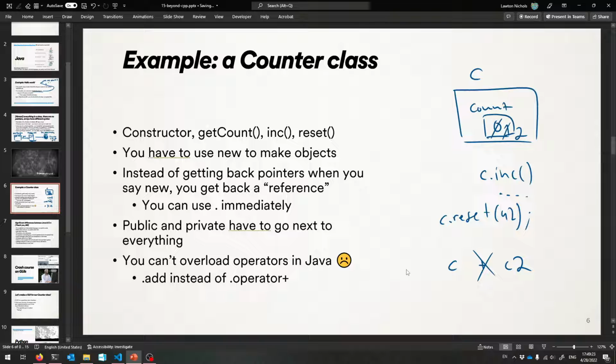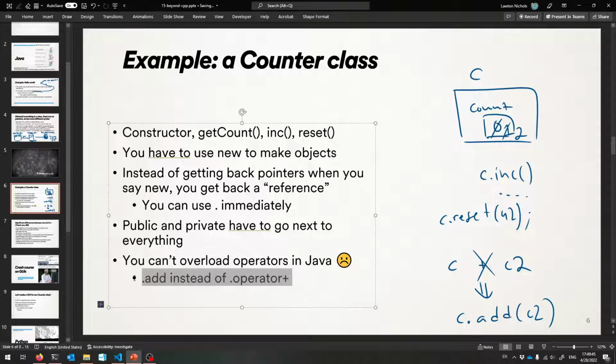You can't overload an operator, is what I'm trying to say in Java, sadly. So plus only works for things like ints and stuff with the plus built in. So we are forced in Java, sadly, to say something like this. We have to make it a method with text. We have to say something like c.add(c2), which looks nowhere near as cool as c plus c2, but that's what we're forced to use. There is no operator overloading.